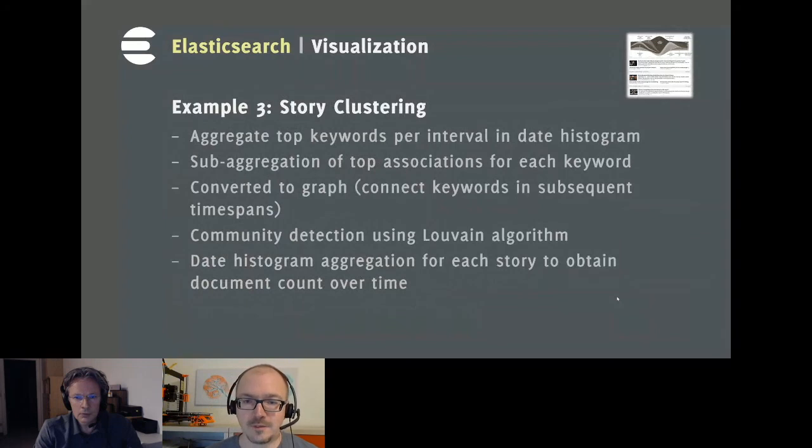And once we have these stories detected, we can again run a histogram aggregation for this specific story over time to actually see the stream graph Arno has shown, where you see how that story evolves over time and how many documents are part of that story over time. Arno showed it to you for about 5,000 documents. If you run that on 200 million documents, you have to wait a bit longer, but it still performs really great, even on these large data sets.